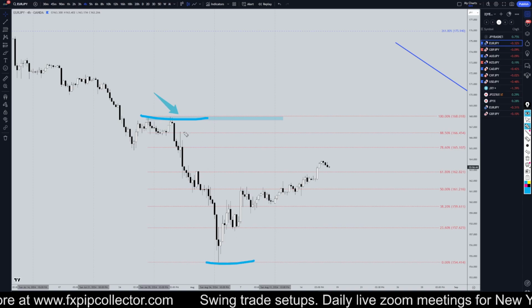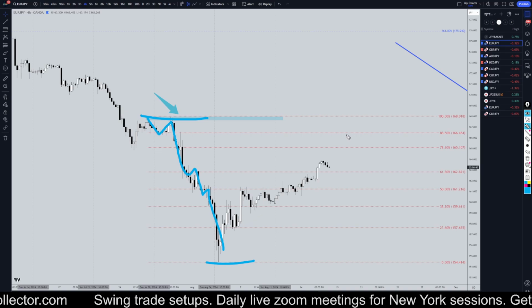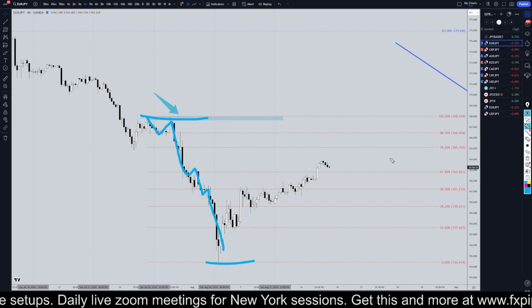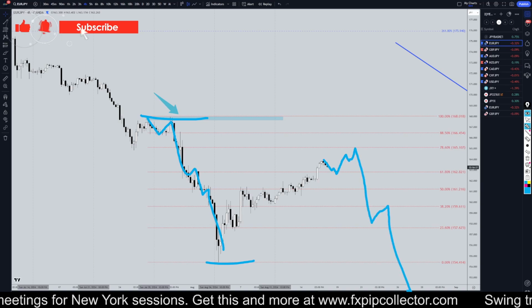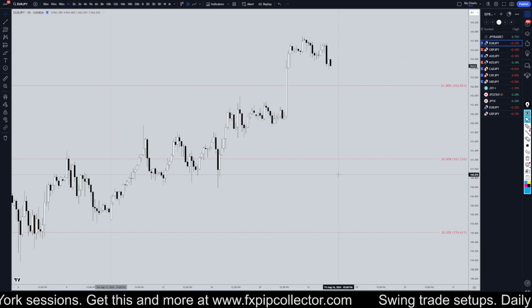So taking it down to the 4 hour time frame, that's where I got my Fibonacci retracement on the last little push down, the last little series of low high, low high, low high, because this move up right here is very likely to be just a correction to this last series of lower lows, lower highs. We don't have a Fibonacci bounce yet, so likely it probably isn't over yet. Likely it probably is going to try to go up at least one more time before it actually does end up continuing back down.